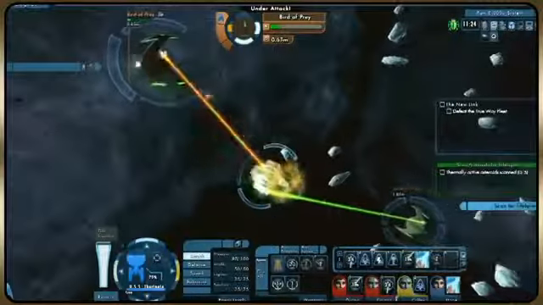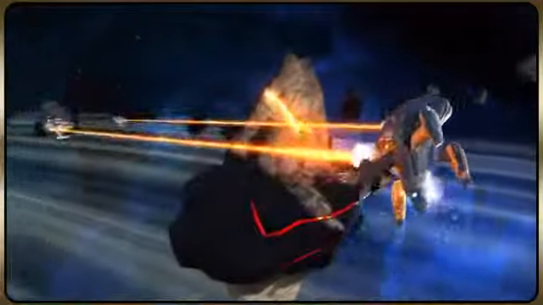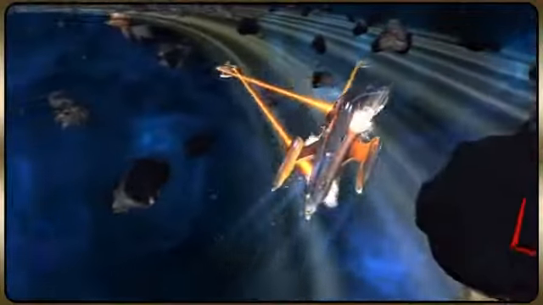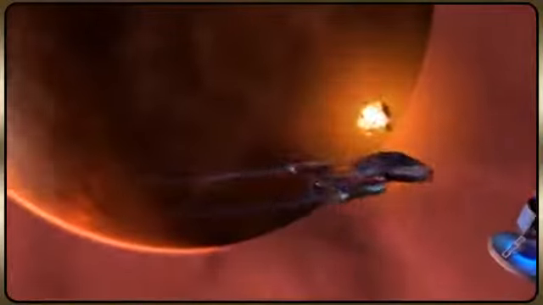Second kind is an escort. Escorts are really fast. They're pretty maneuverable. They can dish out a lot of damage at one time, but they're pretty weak, so they're a lot better for dealing DPS. The third type is a science ship.